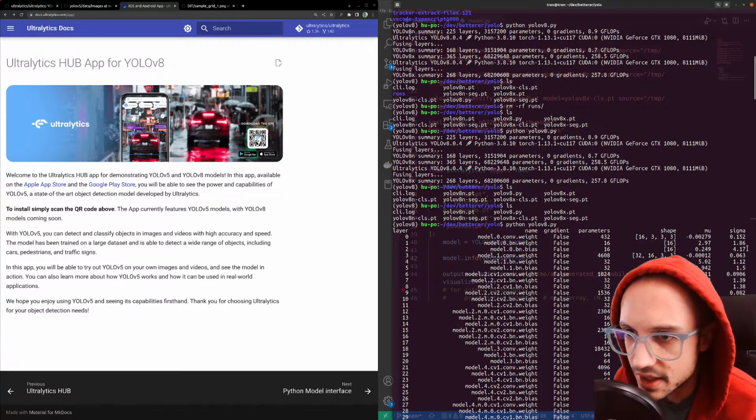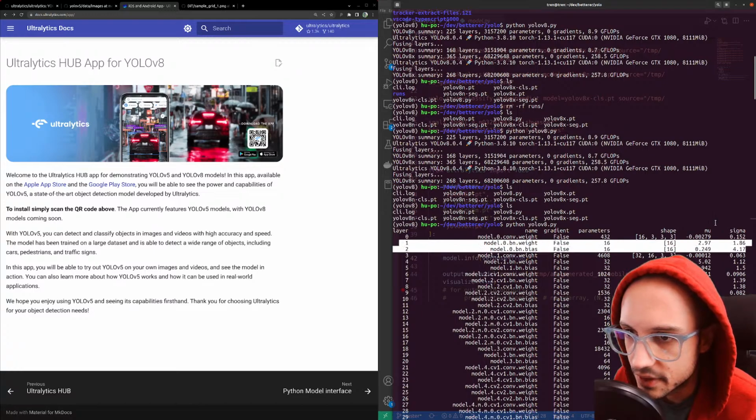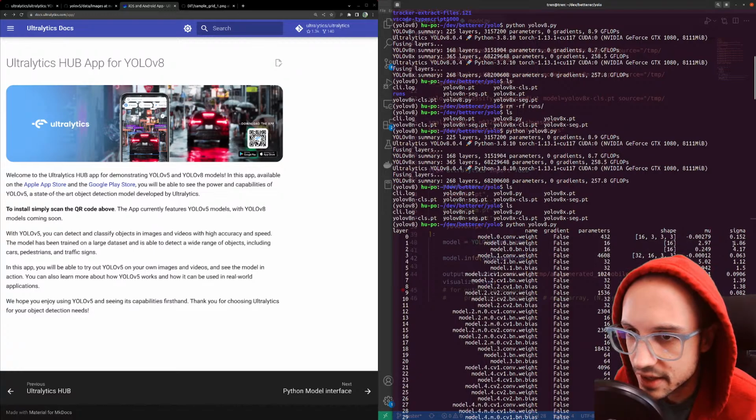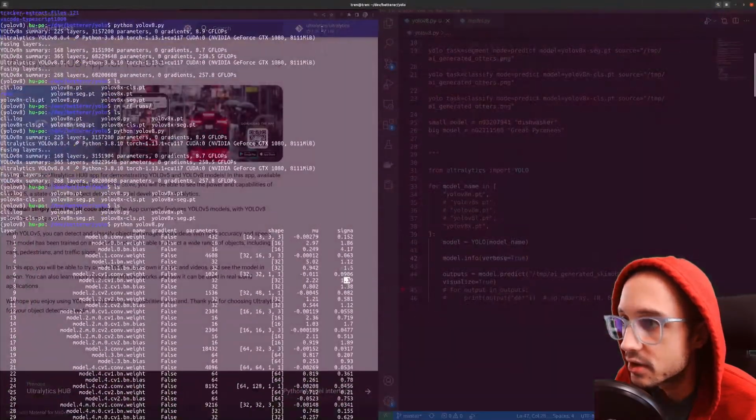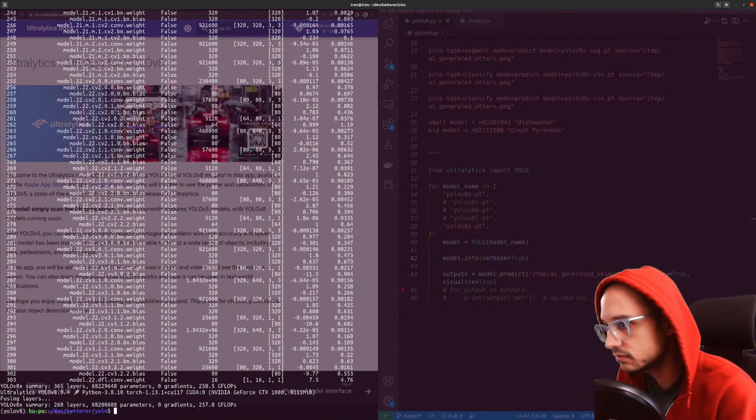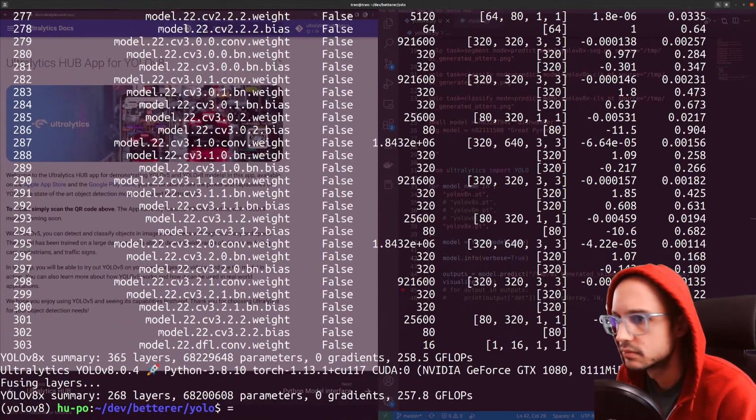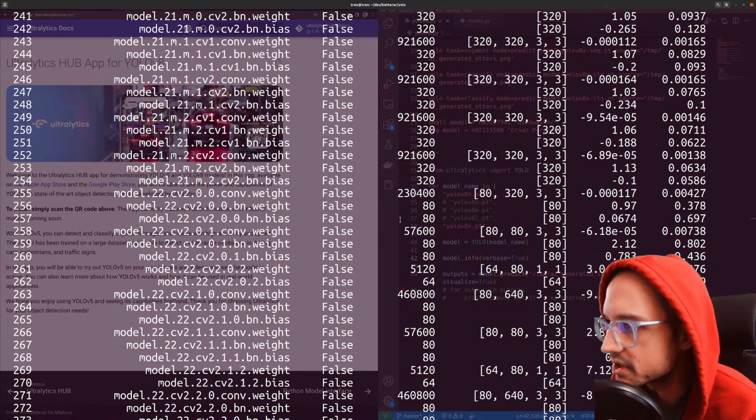And you can also see, for example, the first batch normalization here, right? Look at this standard deviation: 1.6, 4.16, 1.2, 1.5. So as you go deeper into the model, the size of the variance of the batch normalization grows.